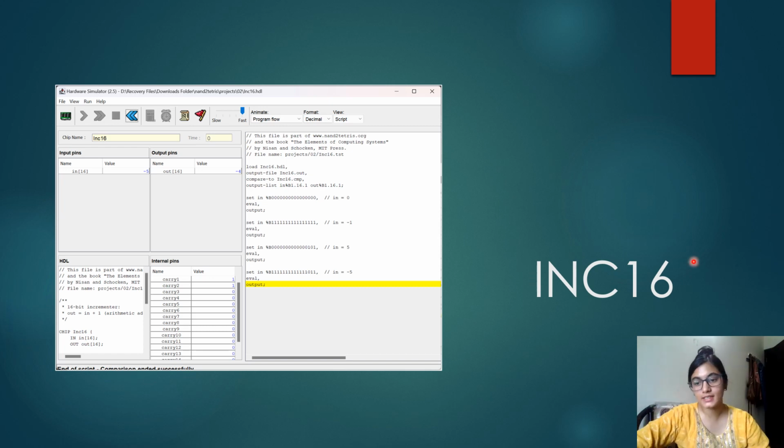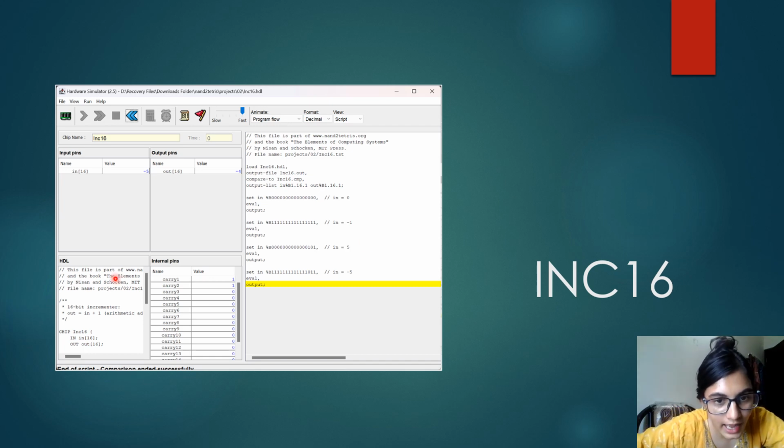Increment 16 depicts that it is a 16-bit incrementer where a 1 is added to the 16-bit input that we have given it. As we can see here, our input is -5. Now what happens when we add 1 to -5? We get -4, and the output depicts the same.